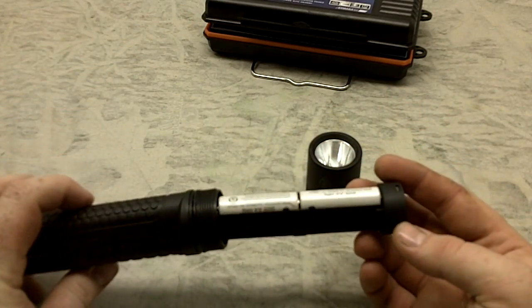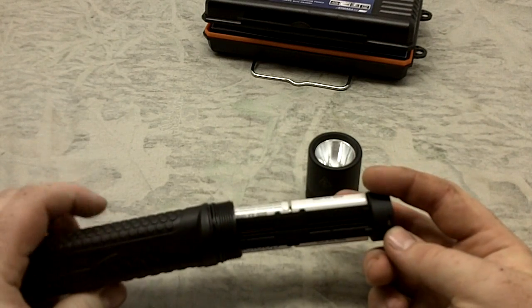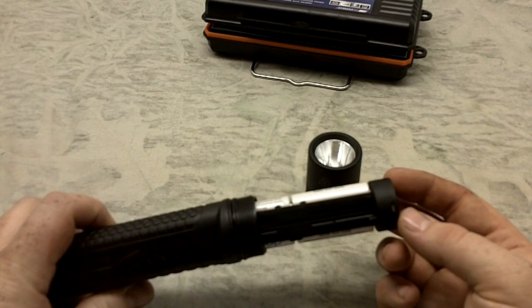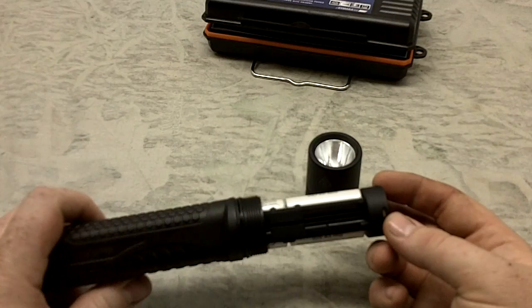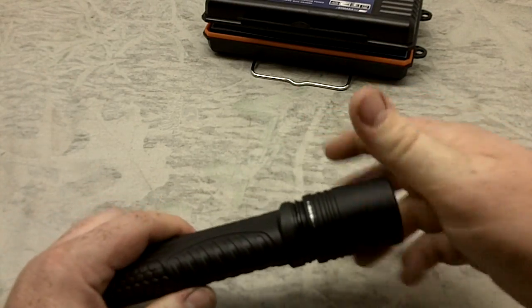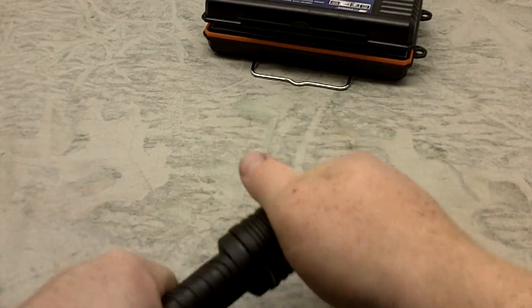Here's the battery carrier. Still using the original end loops that I put in there when I bought it. Again, this light was used as a secondary light, not as a primary light. But if I needed to, I could throw in regular alkalines. Not a big deal. Nice little battery carrier, nice O-rings, and a nice weight and feel.